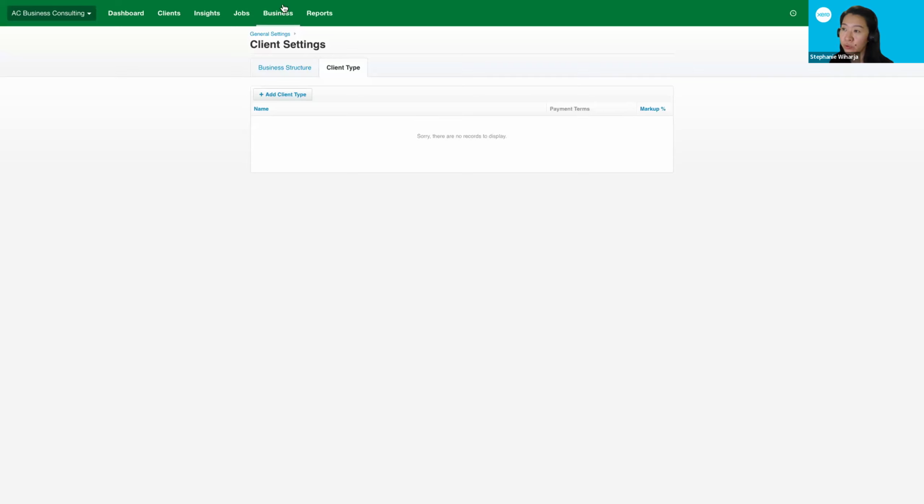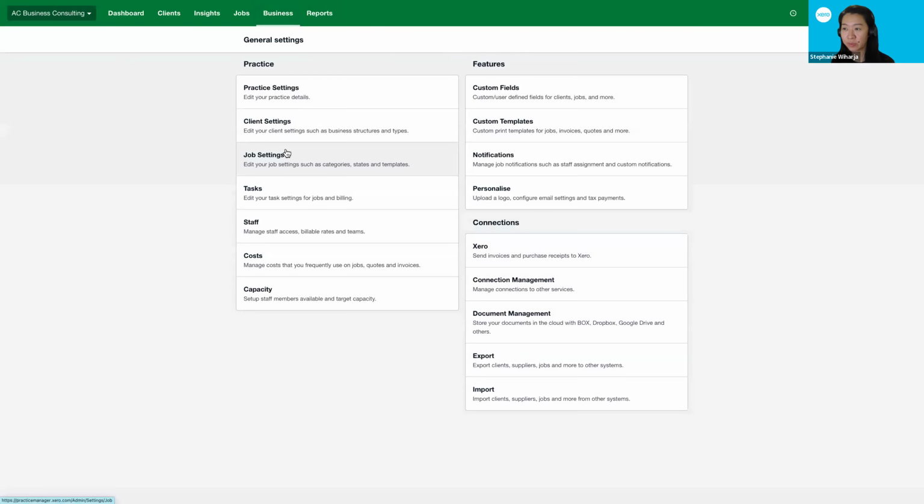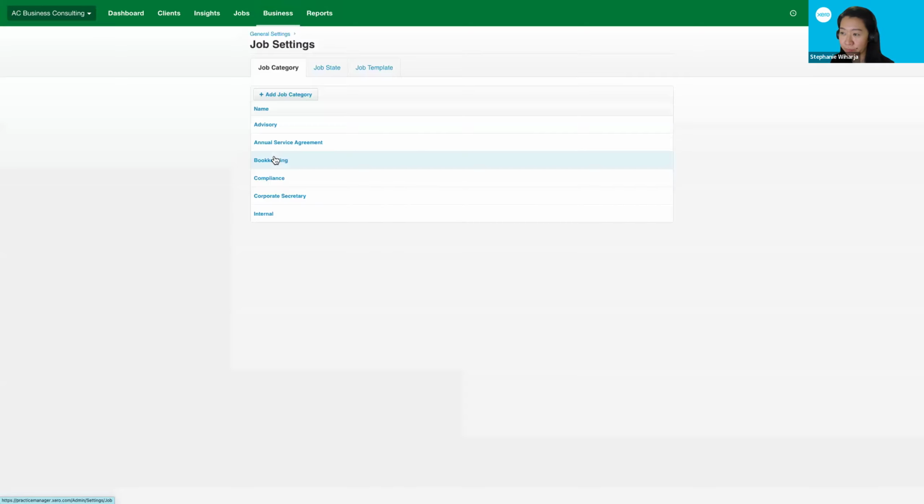So now let's move to the business settings again. I know it seems boring, but it's quite important when we need to set up the XPM. Let's move to the job settings. So job setting is now under the job category. Job category are a way to group various types of job, whether this be for reporting purposes in XPM or to map to your tracking categories in Xero for further reporting capabilities. So we can add the job category.